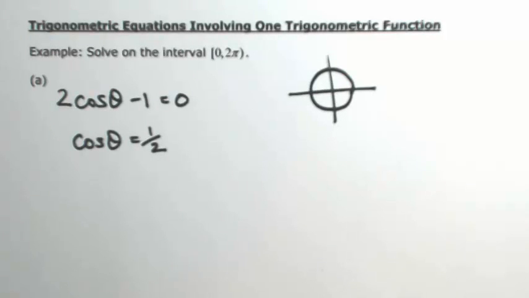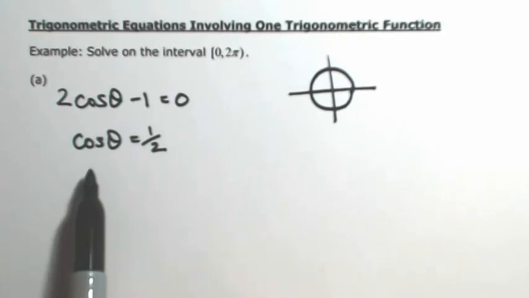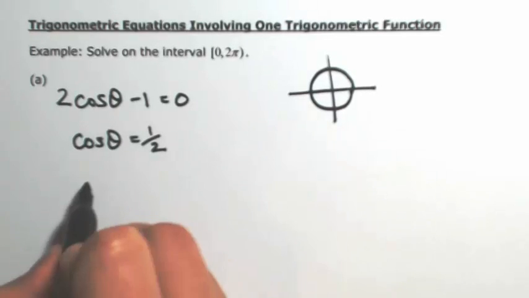So I'm looking for the angle whose cosine is 1/2, again within one revolution of the unit circle. If we're looking at the unit circle, it helps to think about what coordinate are we talking about. Since this is the cosine function, we're looking for the x coordinate.